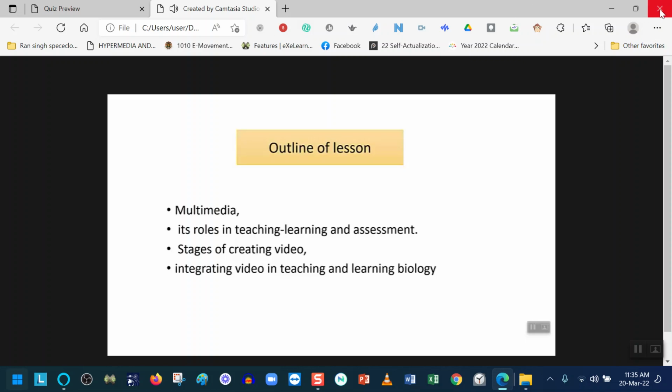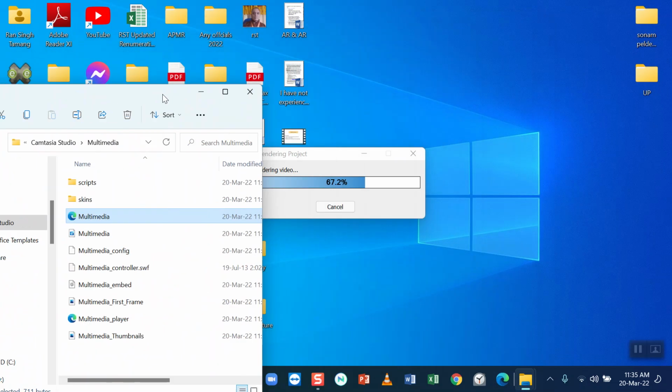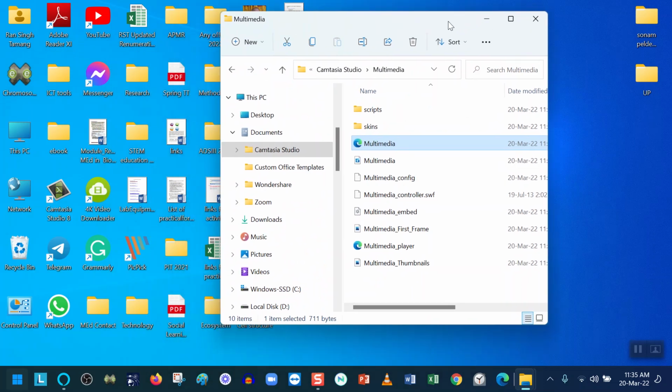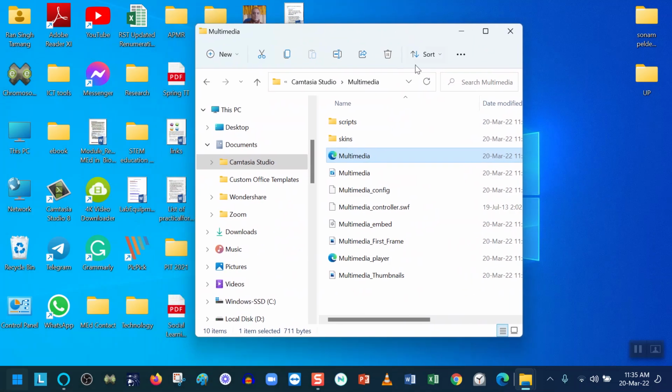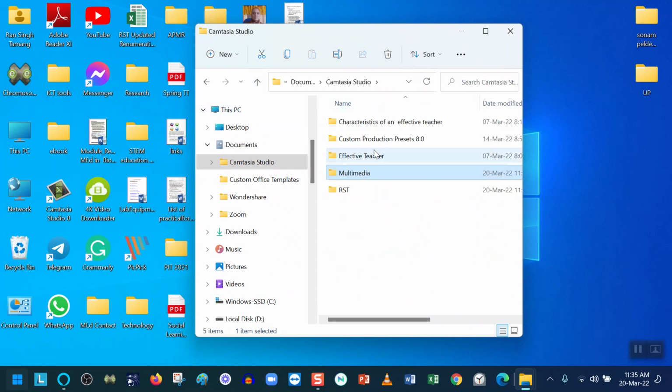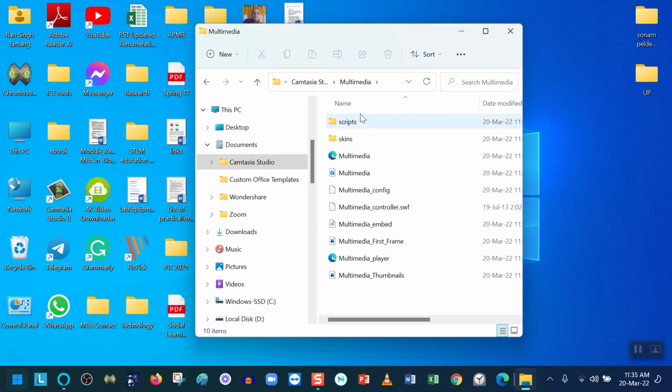Okay, I'm just closing this. Let's see our progress, it is just at 67. Meantime, while this rendering process is on, I would like to show you the folder where this video comes. The video is saved here by Camtasia. Camtasia uses My Documents, and in My Documents you will see your video in this form.